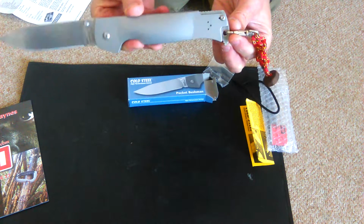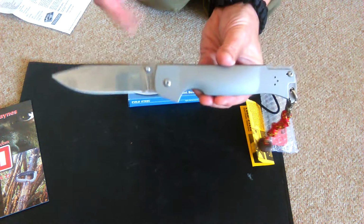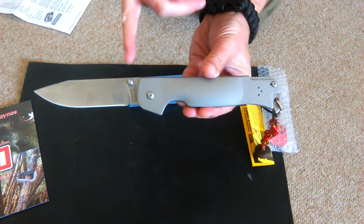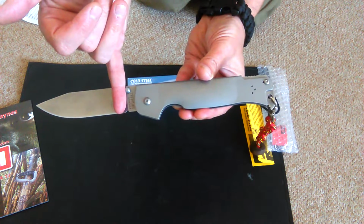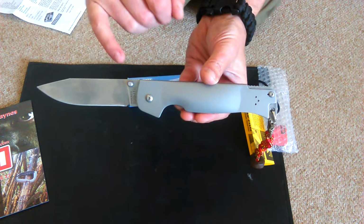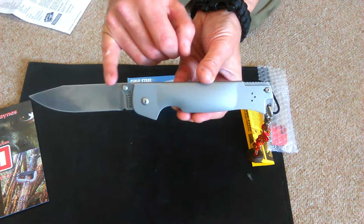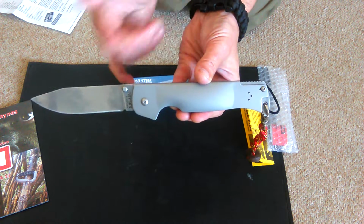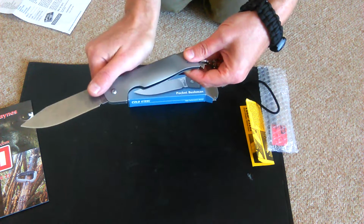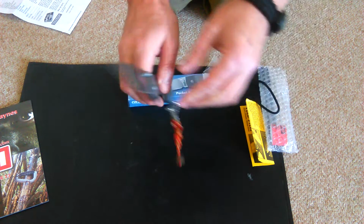But the knife itself is all stainless steel. If you look here, you'll see that on the choil here, it's very slightly curved. On the original knives, that was absolutely straight across there, and on the newer knives, there's a slight curve on that. And what that's done is it's allowed the thumb stud to be moved very slightly forward, maybe a millimetre, couple of millimetres. And I think that from a closed position, it makes it slightly easier to actually open and close.